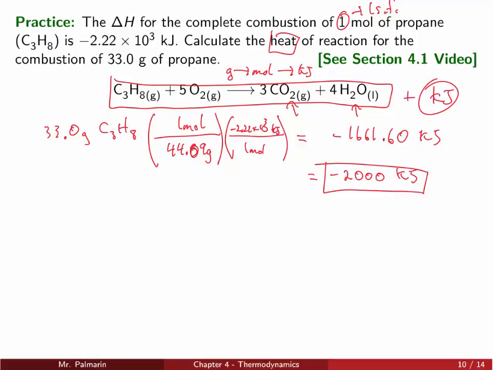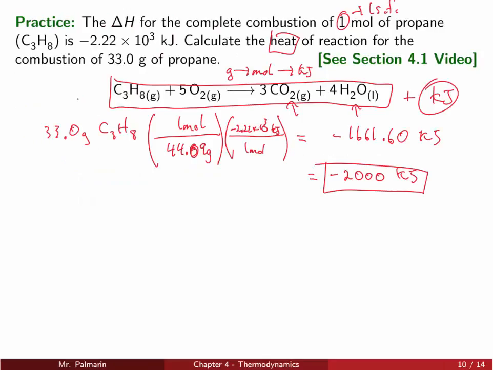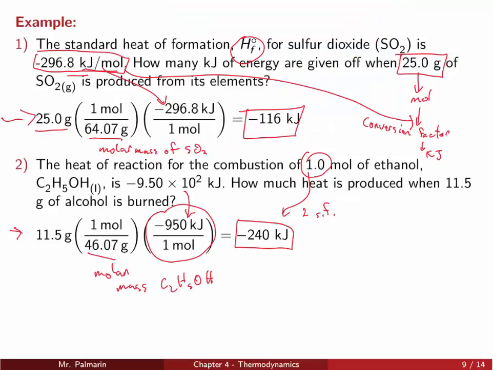So now let's change topics here. Let's discuss our final topic in thermochemistry, which will be enthalpies of formation. The goal of this, though, is to take a reaction like this, okay, and theoretically calculate how much heat would be produced without actually carrying out the reaction. Because I'm giving you conversions here, right? You would not be able to do this question if I didn't give you this amount of heat per mole, right? How do you know that's how much heat is produced per mole? Either you experimentally measure it, or is there something more subtle going on? Okay. Same with all of these. All of these values, I'm giving you the conversion factor, right?